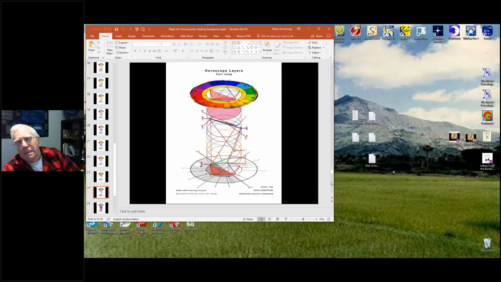That's where all the aspects work, except we also start to look at how any of the planets on each of the levels affect the angles: the ascendant, descendant, or the MC/IC. If they really affect the angles of the chart, to me, that's a really important significance and a really noticeable behavioral pattern. It's not dealing as much with the houses as the angles, the phases, the rising, setting, the above, below.